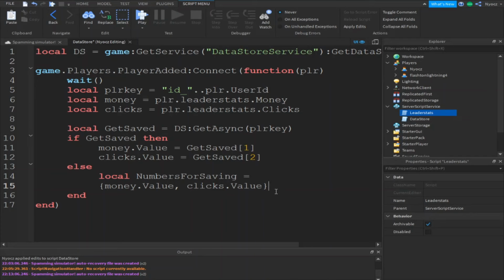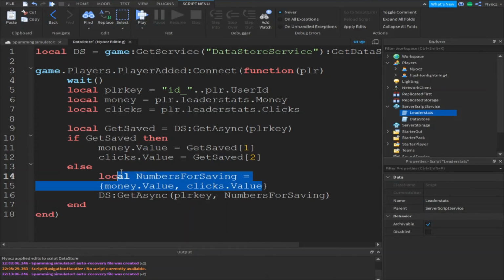And then we can type down here, sorry, we can type ds:SetAsync. So it's basically syncing the player's ID once again, like we typed right up here. We're basically getting the player's ID and syncing it so that it remembers the thing, and then we can type plr key, just like up here, which is the player's ID, but this time we're typing comma numbers for saving, basically these values right here, and I believe that is all we need for this little function right here.